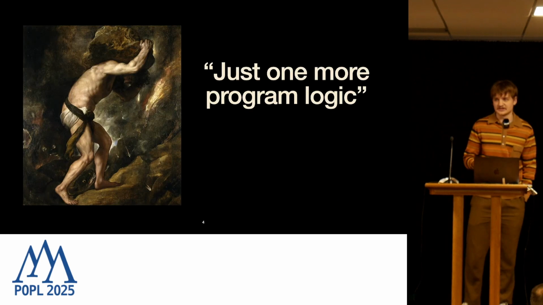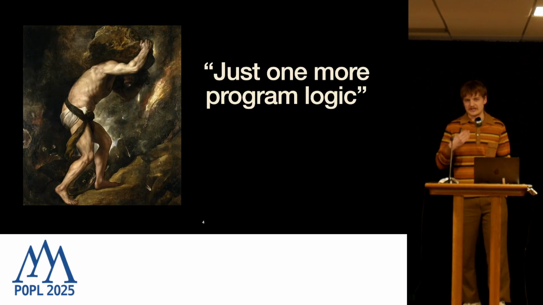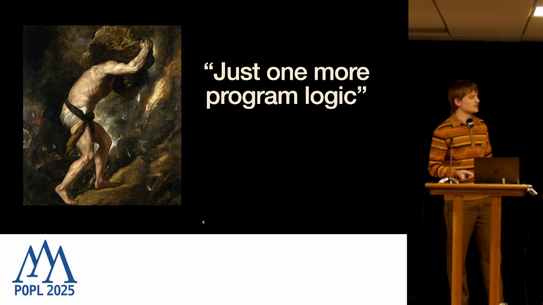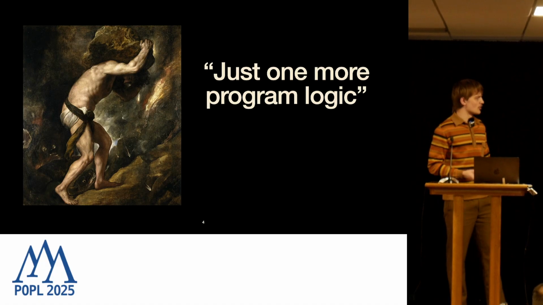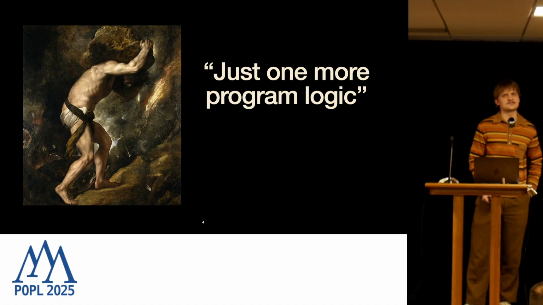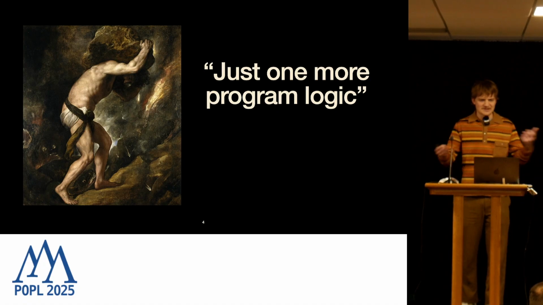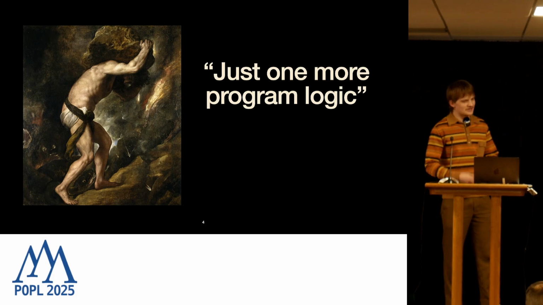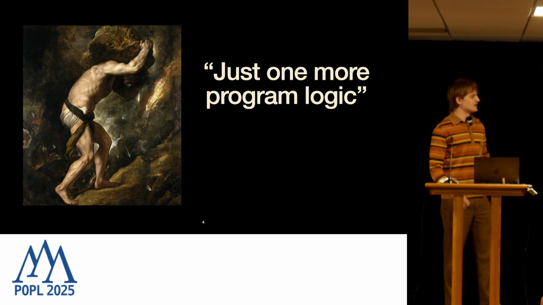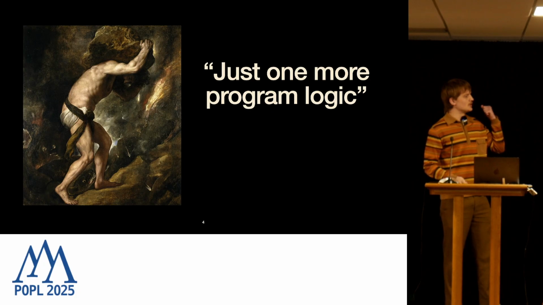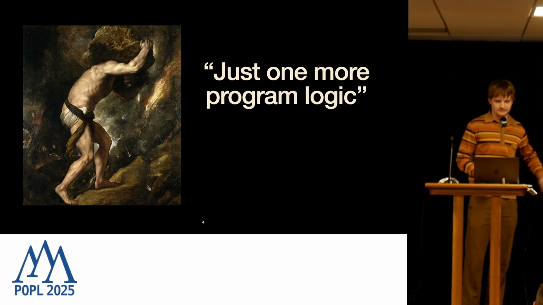This is a frustrating situation because it means that researchers are again and again defining new program logics, proving them sound, and doing much of the same work over and over again. So this seems to evince the need for some kind of lacking abstraction that can streamline the process of defining new program logics. And it is the purpose of this work to establish that abstraction.